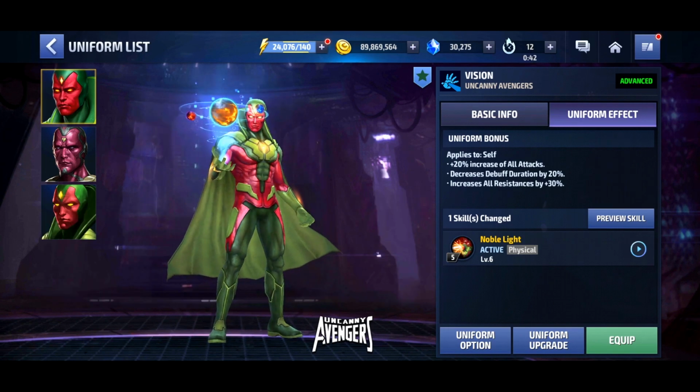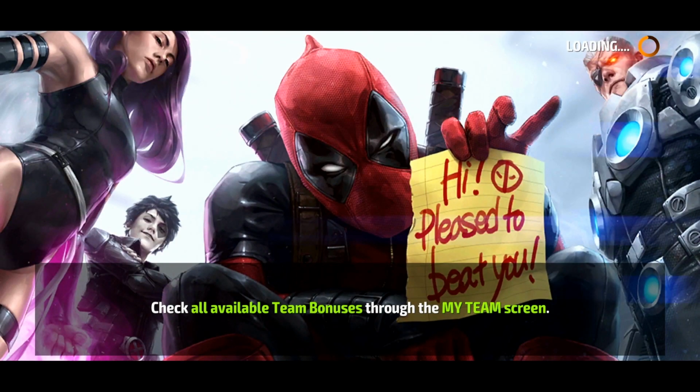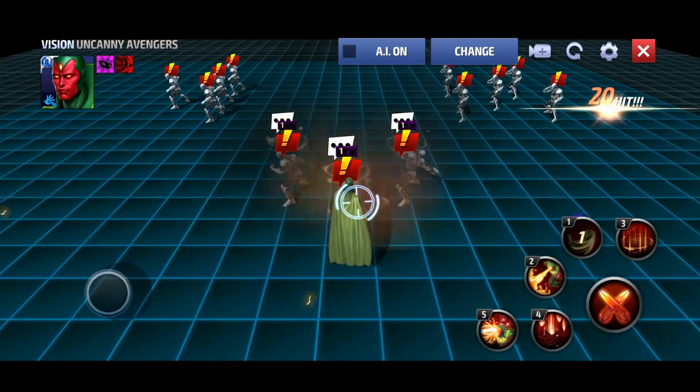The animation is pretty much the same, except for one little cameo that pops in for the fifth skill. So let's go ahead and get this going here. So the first skill, we have an iframe, then does a few punches.